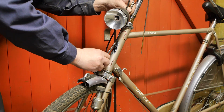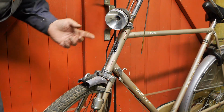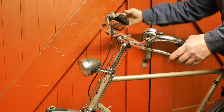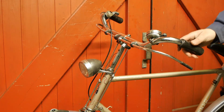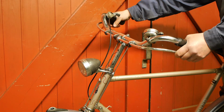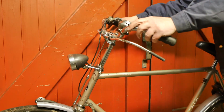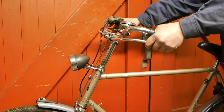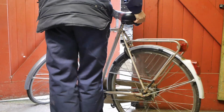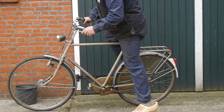So it took a while to get this part freed up, but now I should be able to adjust the height of the handlebar after I put everything back together. So with the help of a little bit of heat, I finally managed to free up the linkage and adjust the handlebar height. It only took an hour. So yeah, I can imagine why these solid linkages are no longer being used. They're a huge pain in the ass when things go wrong. I think the bell has seen better days. Anyway, it's time for a test drive. I should probably keep it short because it is raining a little.